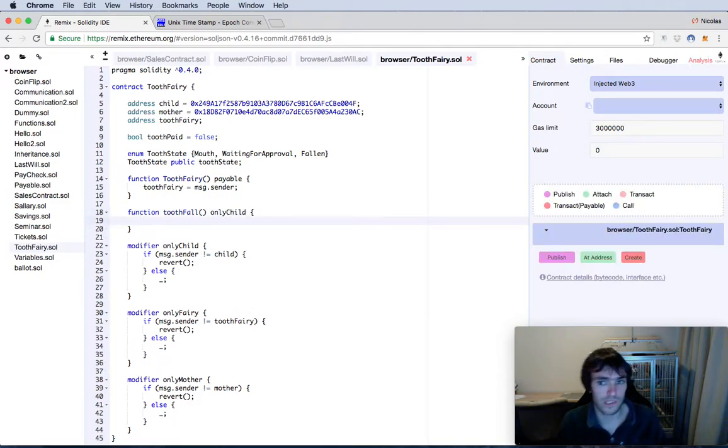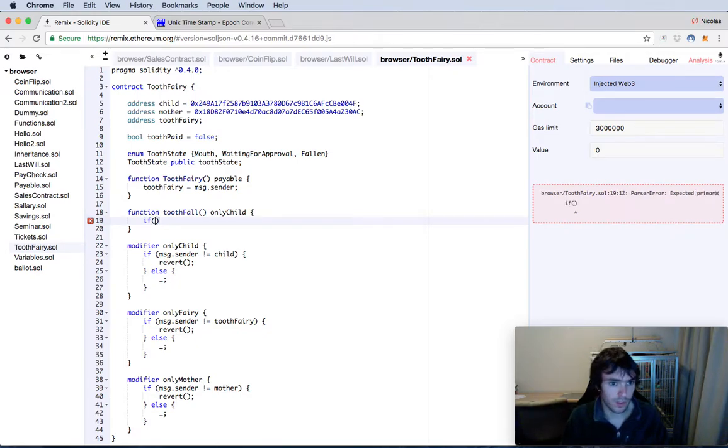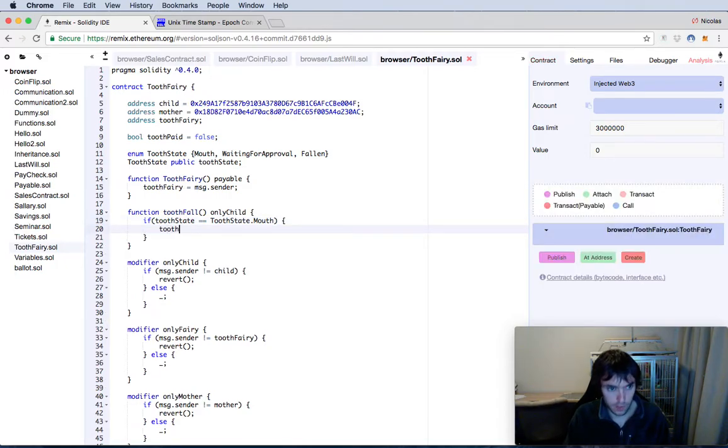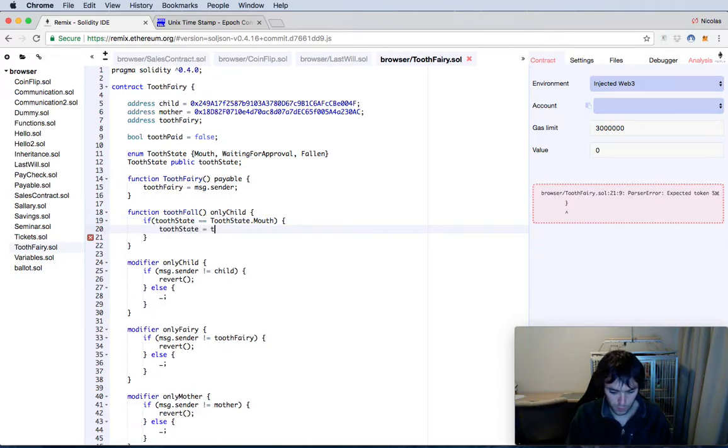and here we will check the state because we want the tooth to be in the mouth in order to execute this. toothState should be ToothState.mouth. If that's the case, then we'll change toothState to ToothState.waitingForApproval.